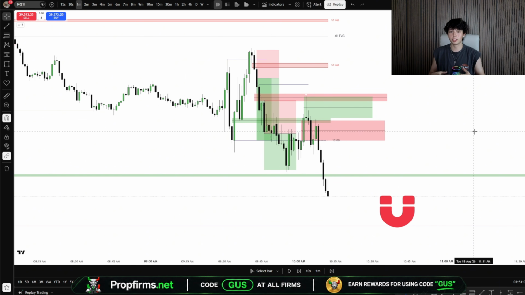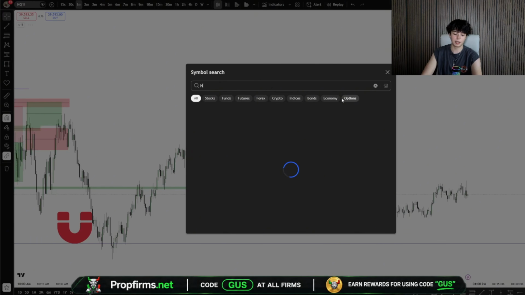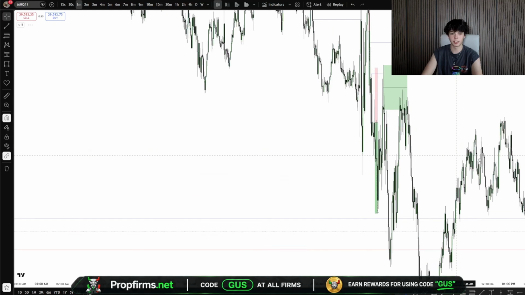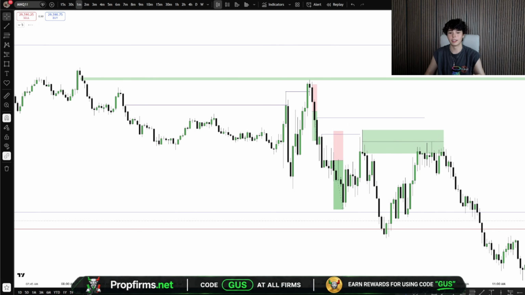I know it might be a little bit overwhelming at first, but just to show you guys, this is my NQ chart. I trade on MNQ primarily, and if we just pull this up, you're going to see all of my annotations from earlier, okay? It looks a little simpler, but this is how this morning ended up looking for me, okay? So there you have it, okay? That is how you trade draw on liquidity.